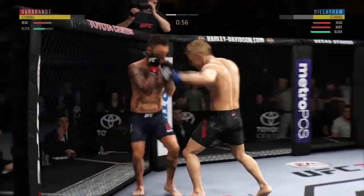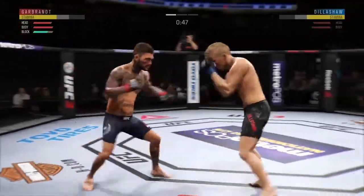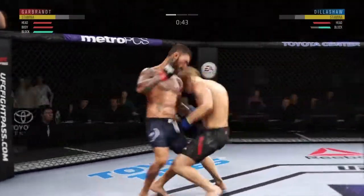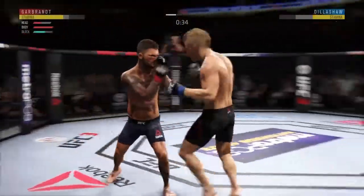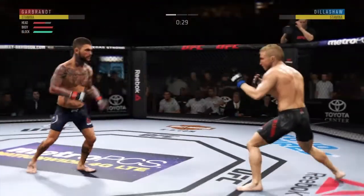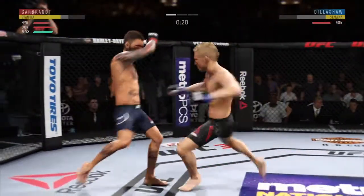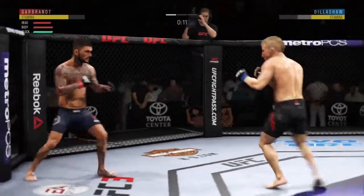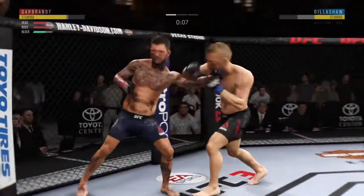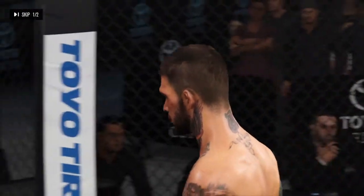60 seconds now to go in the fight. Hook lands. Joey missed with that straight right attempt. Oh, he hurt him again. He's trying to hang on. Oh, big left. Misses with the right hand. Switching stances here. Dillashaw with one hook. He lands a clean combination. How about those 5 minutes? Oh, saved by the bell.